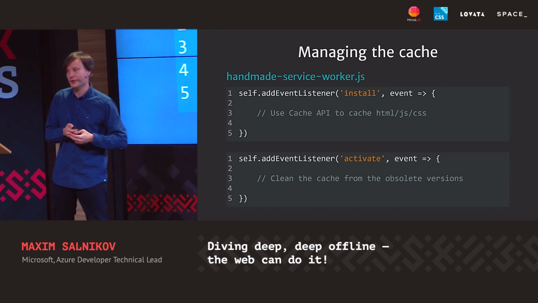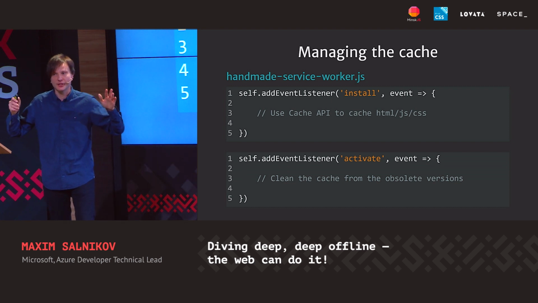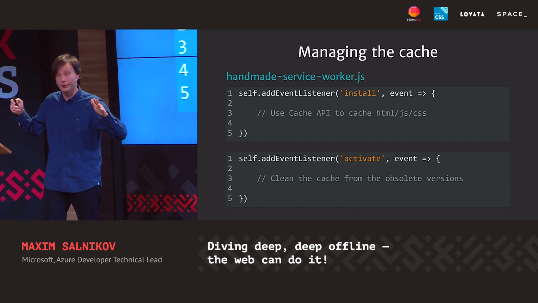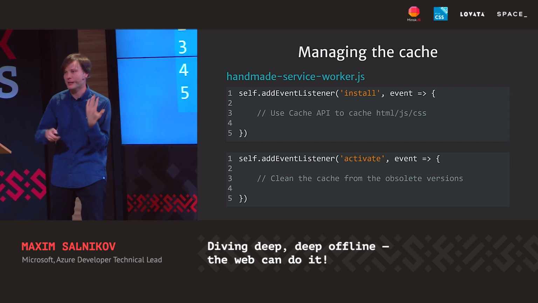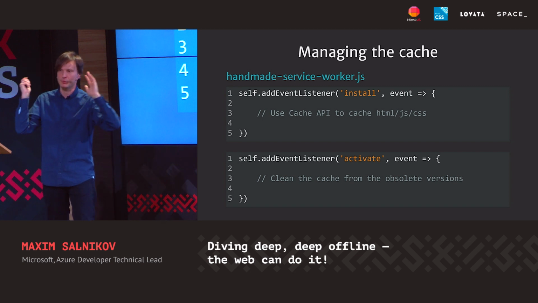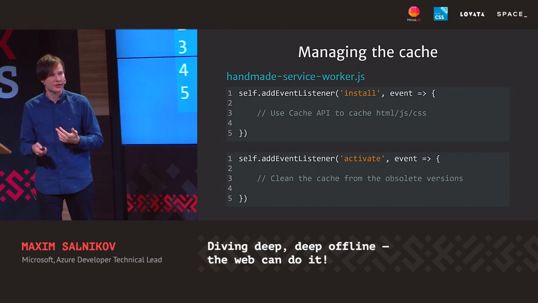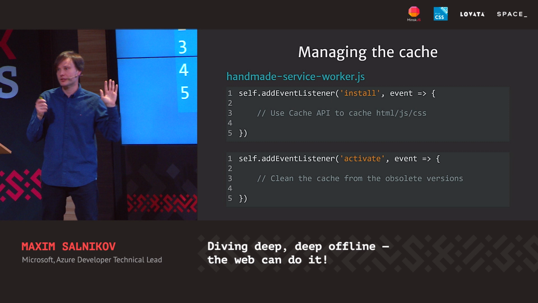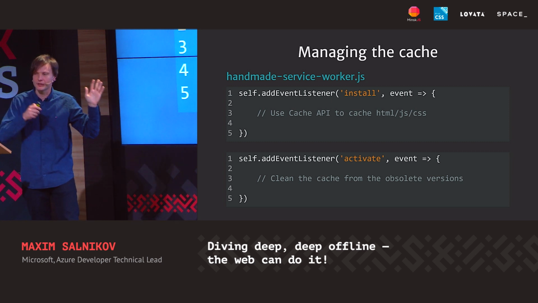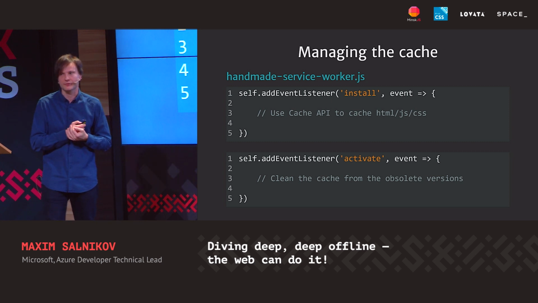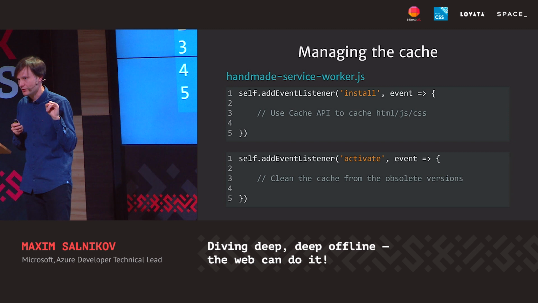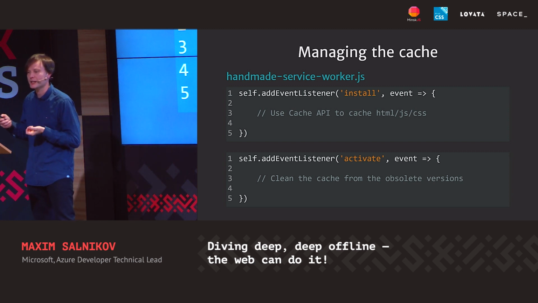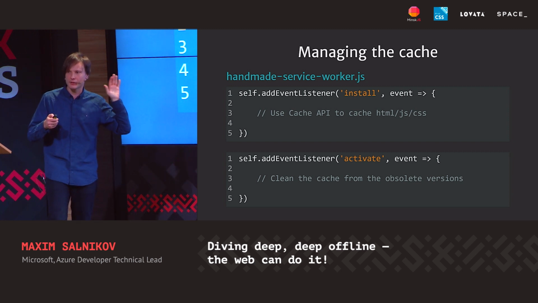Again, super briefly, I just mentioned that it's event-driven code, right? So we have an event called install, we have an event called activate, and we do some stuff within these events, like populating cache, like managing cache versions. I do not show this code intentionally. You will find lots of samples, lots of code labs, something like this. But I just want to emphasize it's a handmade service worker. So this is something if we want to write it by hand, we can do some sample.